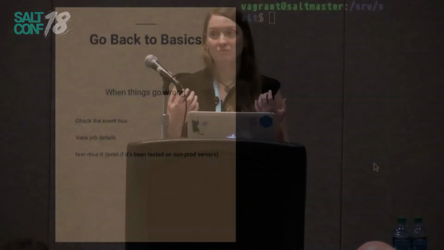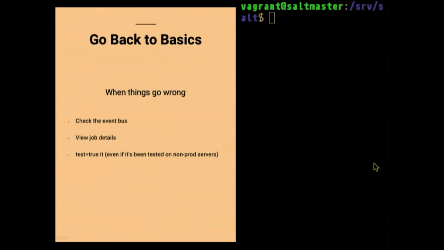I think it's very easy for people, especially if you're mostly writing and working on development or staging servers, to not always remember to use test equals true, because you want to see what it breaks when you're working on things. But you don't want to see what breaks when you're merging a PR to your production server. You don't want to find out that you accidentally merged the wrong firewall PR and locked yourself out of everything. And of course, you also want to remember that Salt does have full root access to everything it manages, so you want to be careful there.